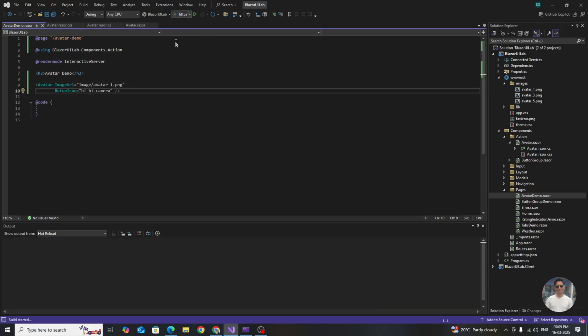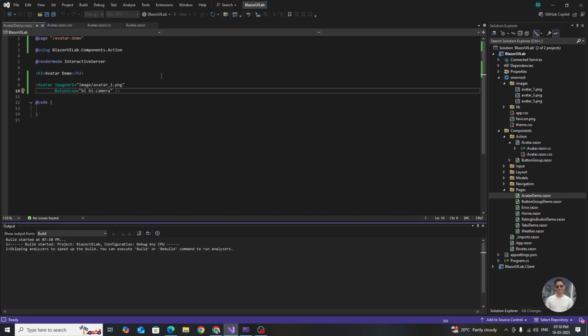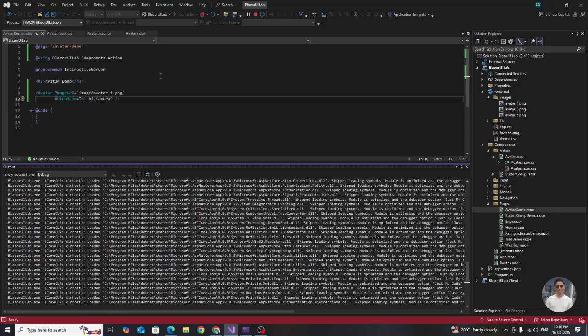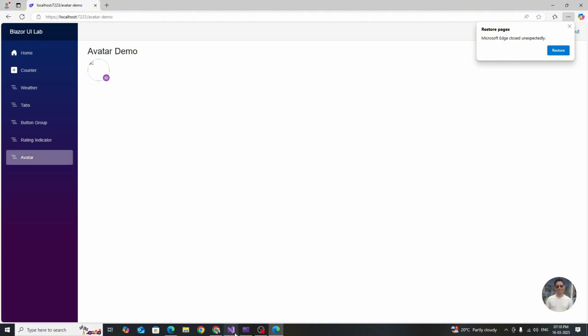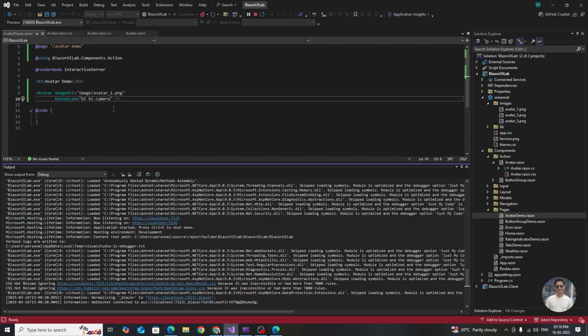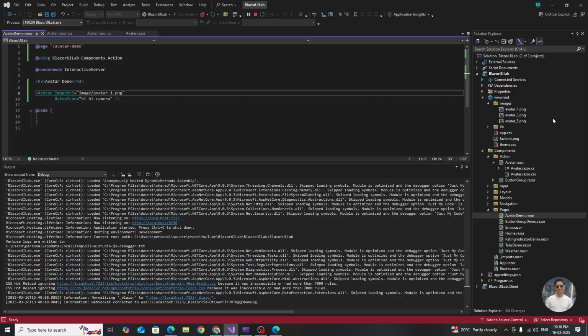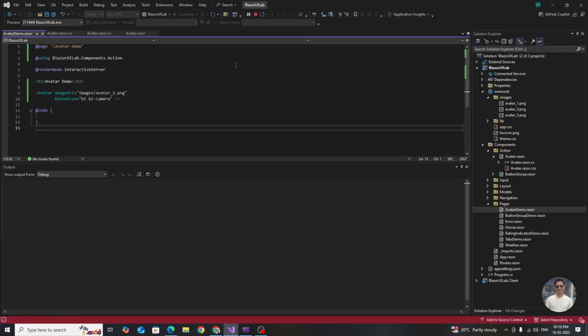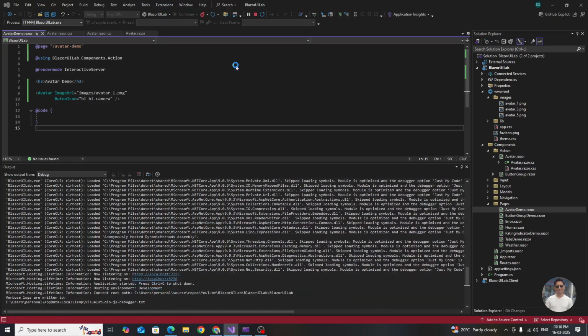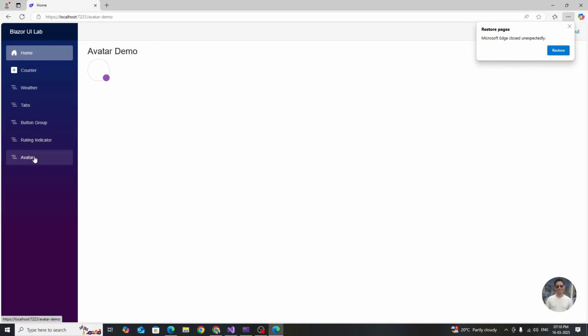Let's try. No, the image isn't picked up. The avatar images are actually in an images folder. Okay. Yeah, seems no change, but this time it's configurable.